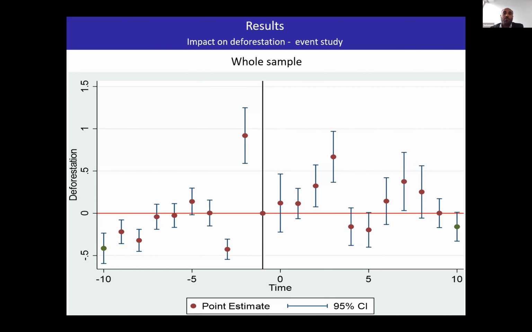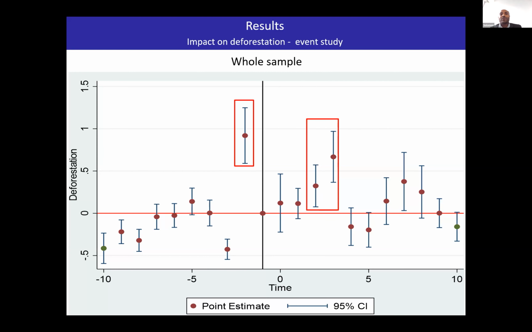From the event study approach, we see effects sometimes after the event happened and also sometimes before the event happened. What we see here is that 2 years before the event, there was a huge deforestation outcome. We see this as an anticipation effect. The local communities maybe anticipate that the land will be taken away and extracted the forest over there. But this one we are trying to understand qualitatively, if that is really the case.